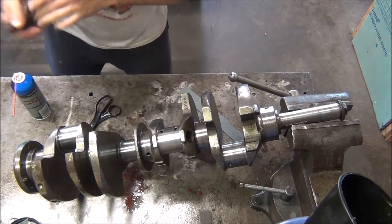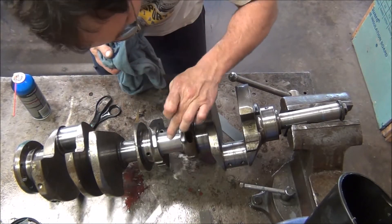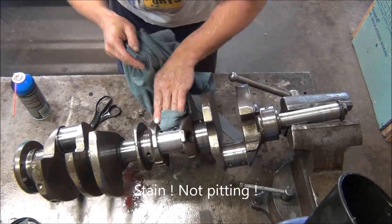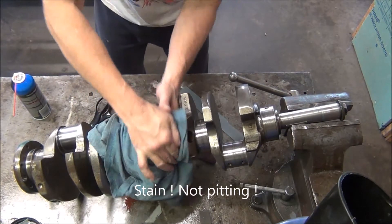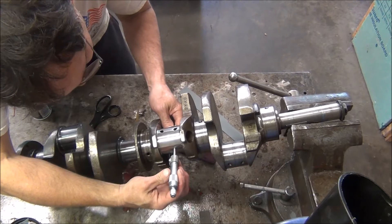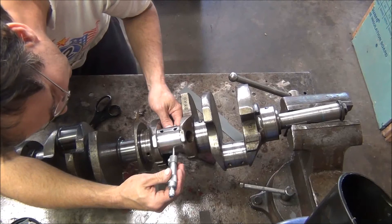That scotch brite makes it look a lot shinier and I can almost — almost — can't see my pitting now. Almost got it all. Even looks a little better in those radiuses. And actually that is good enough, because like I said, you don't want to go too crazy with it and take too much off. Still measuring 199.5 — 2 inch, 199.5. Very, very good.